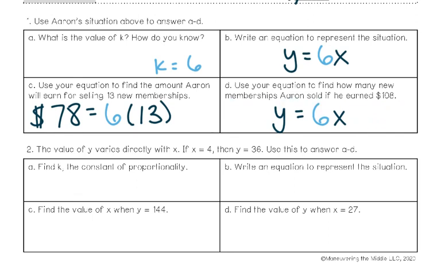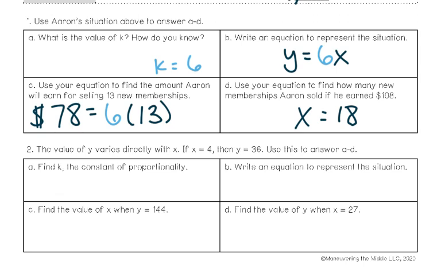This one's backwards. So where am I going to put the 108? In the equation, y represented money and 108 is the dollar. So we want to go ahead and put the 108 in for the y. If we're looking at this one-step equation, we know we need to get rid of that times 6. So how do you get rid of a times 6? Divide by 6. 108 divided by 6 is 18. It means he would have to sell 18 memberships to earn $108.